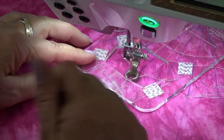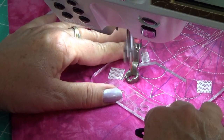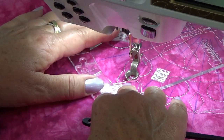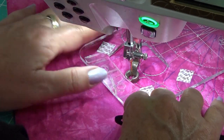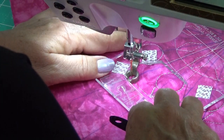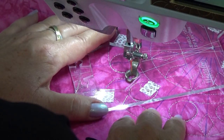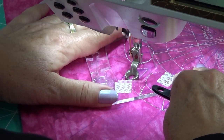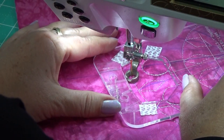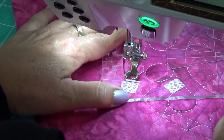put the template on the line here. So I'm going to make 3 of these partial diamonds. And then I'm going to make a full one because there's an opening here that allows me to make a complete diamond. I'm just going to complete this, doing the half diamonds, and then where I can, I'll do the full one.